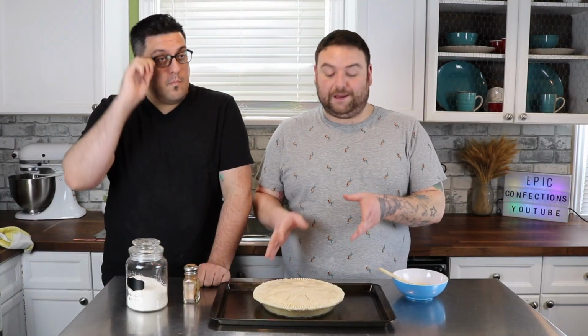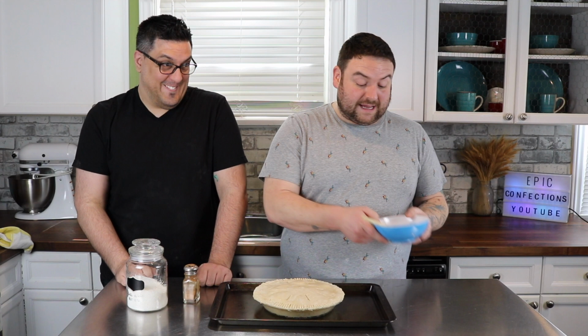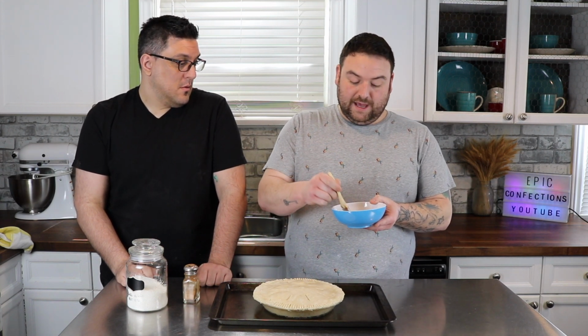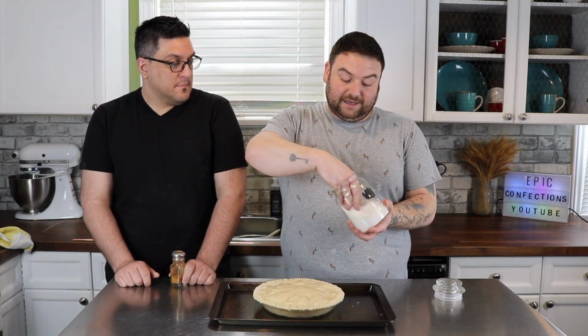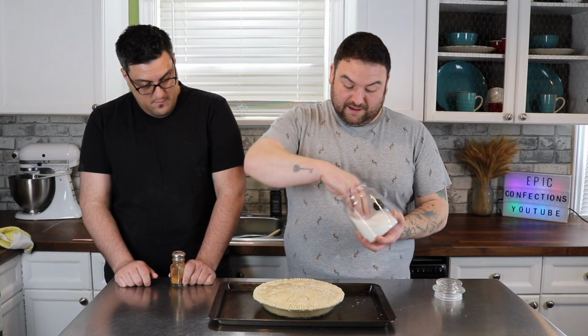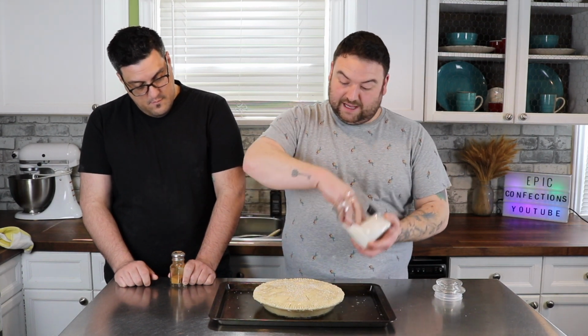So we just cleaned up a little bit. We put our pie onto a baking sheet just in case we have any spillage while it's baking. Next, I made a really quick egg wash, which is just egg and a little bit of water. Taking a brush, we're just going to lightly brush the entire top of the pie. Next, I'm just going to take a little bit of coarse white sugar and just sprinkle it all over the top of the cake.